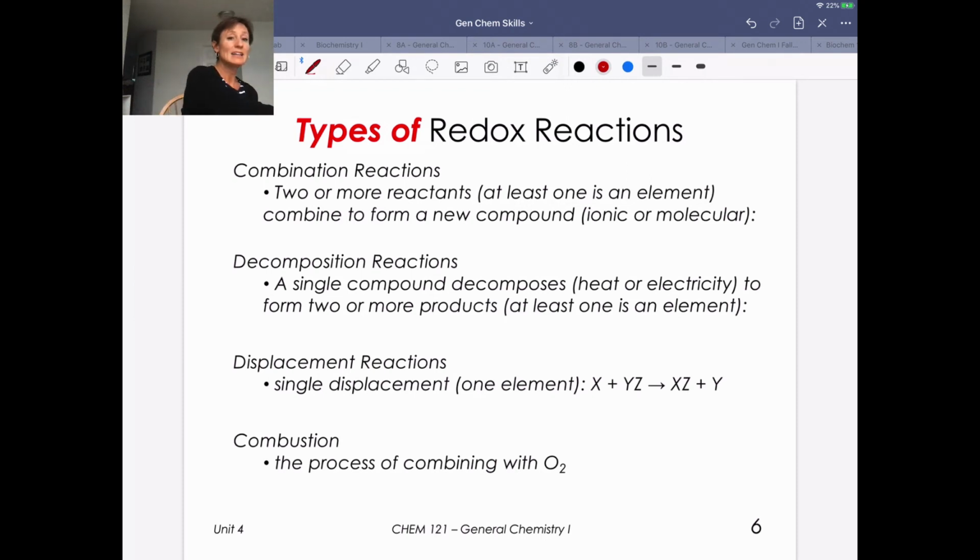The first kind that we're going to see is called a combination reaction. Big thing here, you want to know if a redox reaction is going on, look to see if you have things in their elemental form. If you have things in their elemental form on one side of a reaction, they're probably not in their elemental form on the other side. That's a good clue that something's going on. But again, being able to understand and name the kind of chemistry is going to become important.